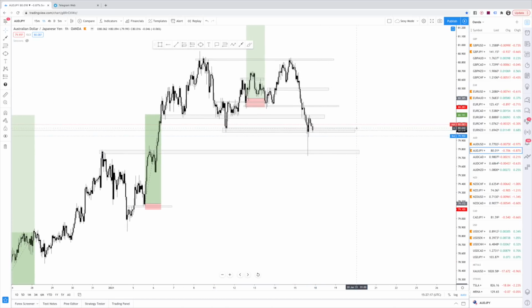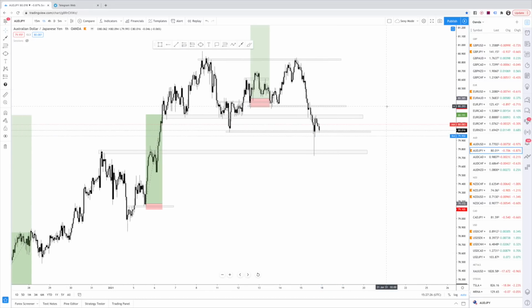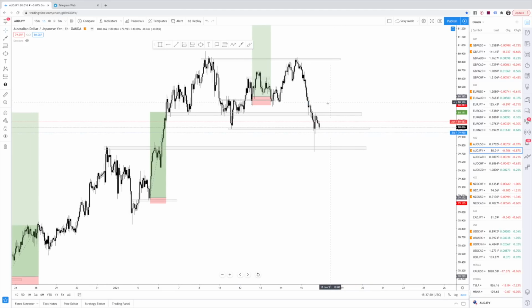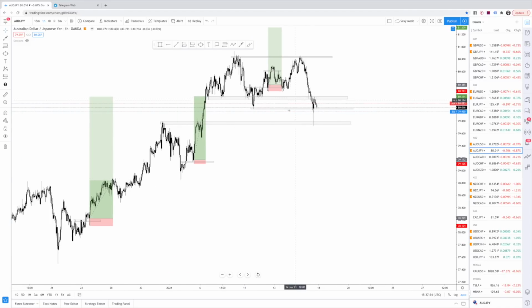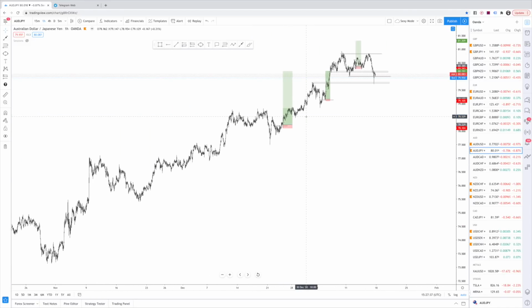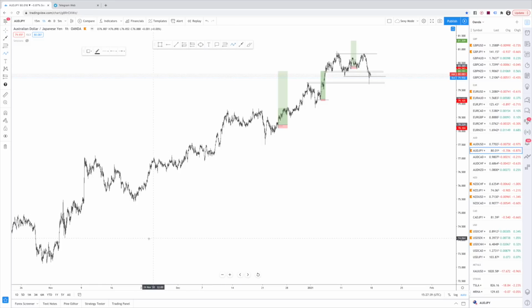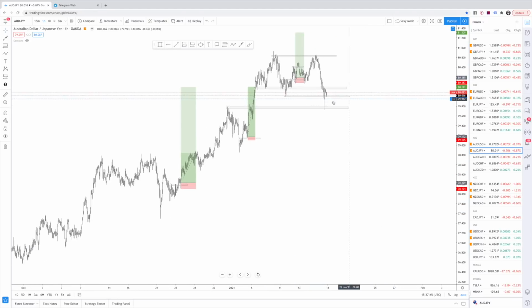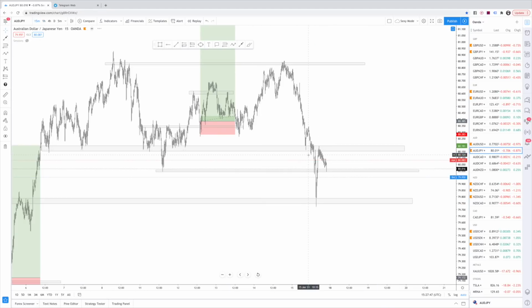I'm going to take out a few of these levels here just to clean things up. These are levels that could still interact with price. Take that out. I won't use that one. This one looks to be a little bit more important. We'll have to see what happens. So I'm already looking for buys on the 1 hour and 4 hour on AUDJPY. Price looks like it's in an uptrend. It looks like it's had some time to accumulate and pull back a little bit. So I think it might be going up from here. It'll just depend on what structure does.